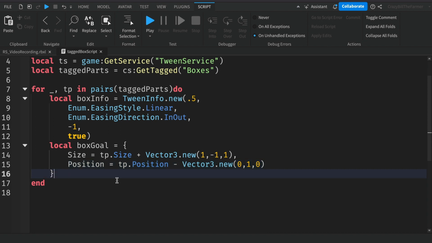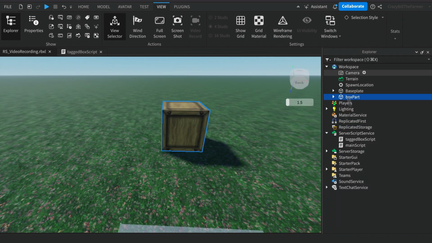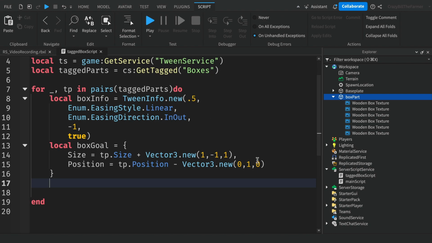Now just below this, you'll remember when we created our box, if I come back over here and bring this up, we have all these decal parts in here. If you just want your box to disappear, then you would need to hide all of these parts. But in this case, we're just going to destroy the entire box when the player picks it up. So we won't worry about hiding this or making it reappear with transparency. We will simply destroy the box. We can show you later in other videos how to spawn those boxes back into the game, but for now, let's concentrate on creating the actual tween.